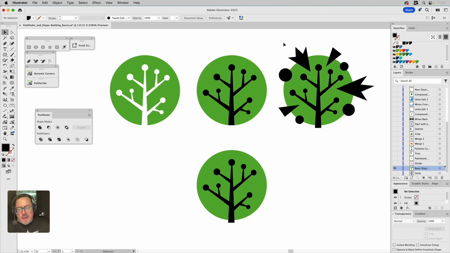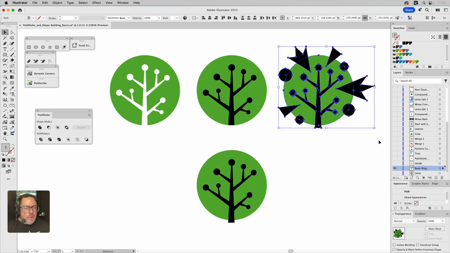The next one's kind of cool because if you're doing a positive negative design, there's certain contexts where those look beautiful, I think. You could select all these shapes like this, and you could go here. It's called Exclude. And again, if you want to do this non-destructively with any of these four here, just hold Option down.